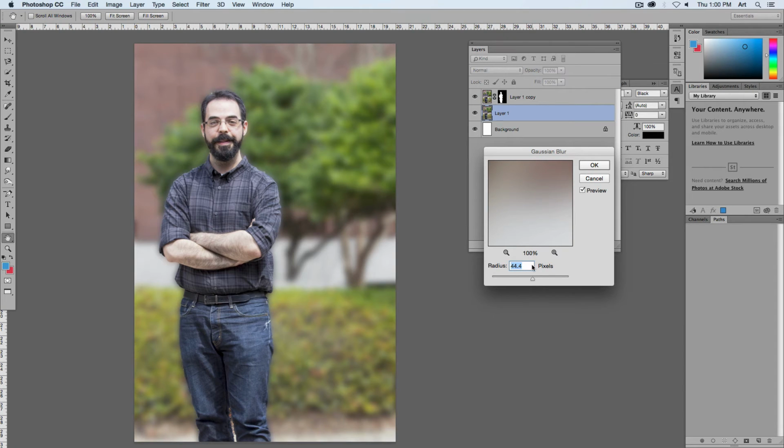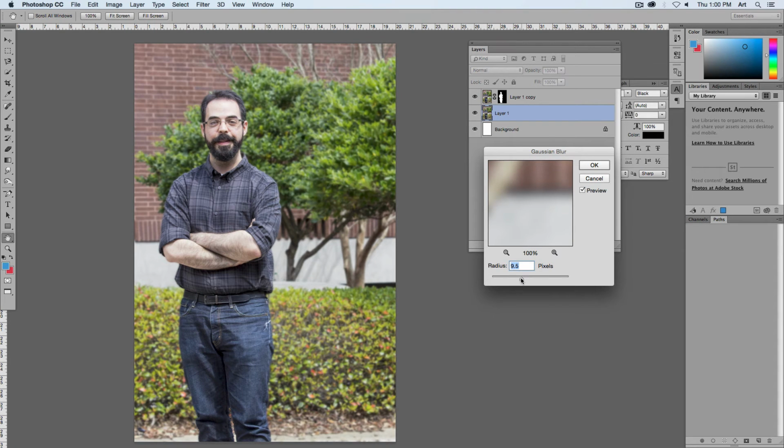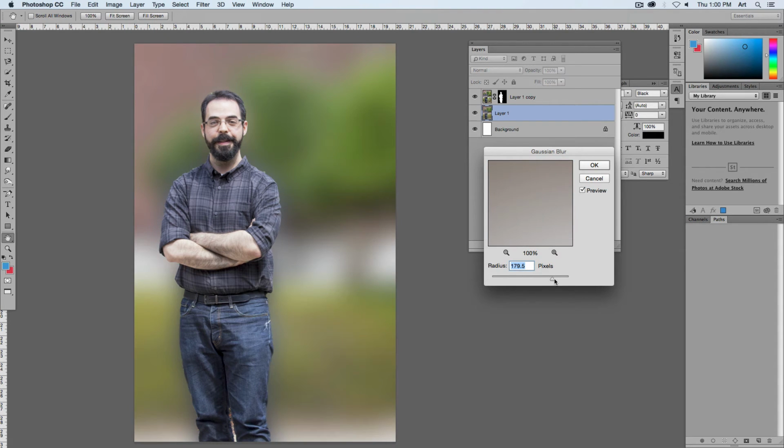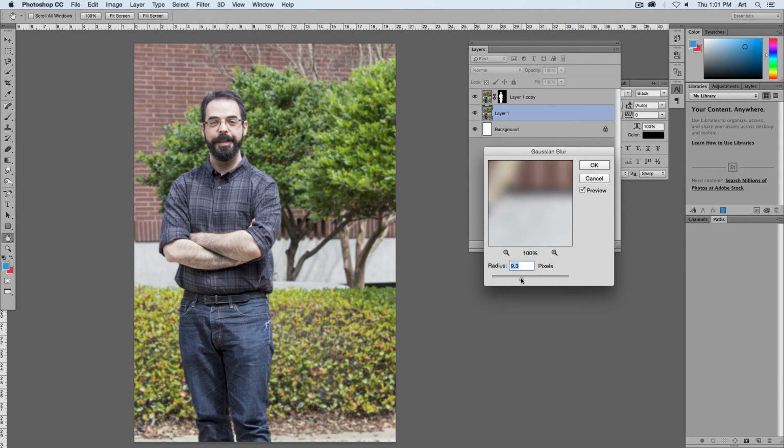It's very simple, very easy, and you've got a little slider. The more you blur it or the less you blur it is what you can pay attention to. Now obviously if I go way too much, it's not going to look natural. As a matter of fact, if I was leaning up against a wall or have something in front of me, that would not be blurred out. It would actually get blurrier the farther back I go. But in this case, you can't see anything in front of me and you're focused more on the background. So I can get away with blurring it just a little bit more. Maybe not even that much. And that gives me more of a sense of depth.